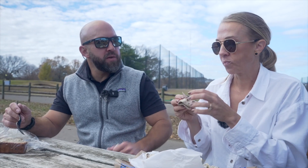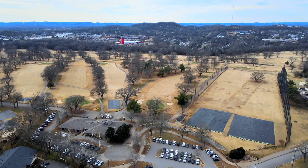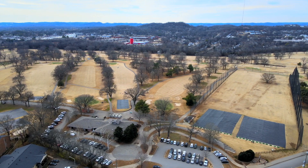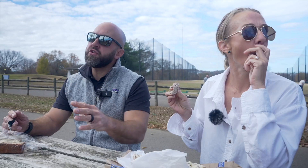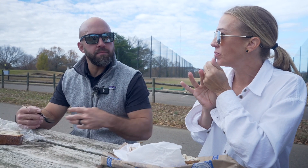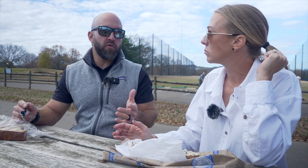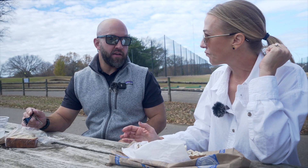At McCabe, they have three nine-hole courses. It's a municipal course — not a club — although there is some kind of annual pass where you pay a fee and go as many times as you want. This is reportedly the busiest municipal course in all of Davidson County, and it is a public, government-run course.